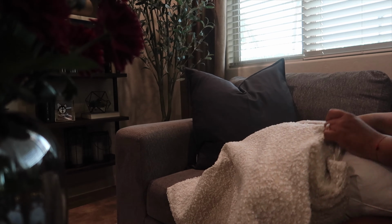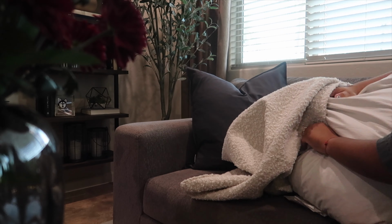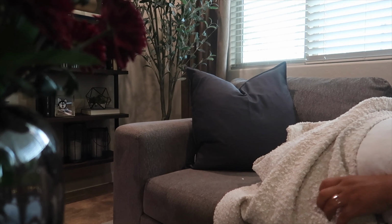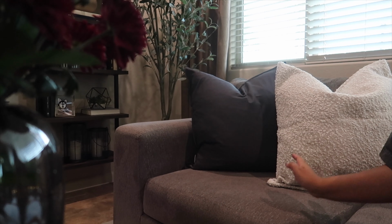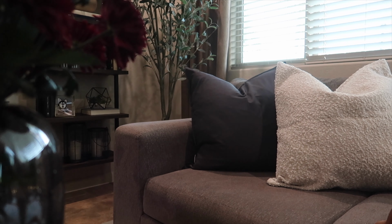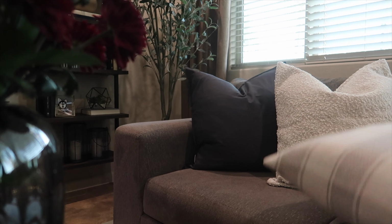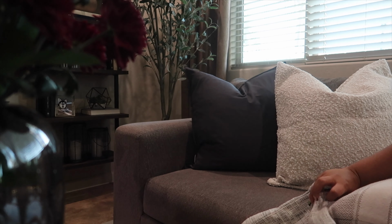Really work it into the corner. So this pillow insert is 24 by 24. A little bit smaller than that one. One size smaller, to be honest. I always am gonna want the dark one in the back, I can already tell. And this one, I'm gonna keep in the pillowcase, and I'm just gonna put this pillowcase on top because this one has a lot of feathers that go all over the place.